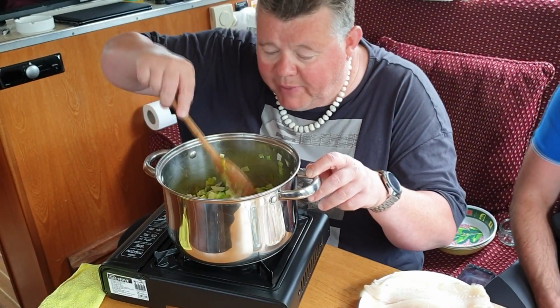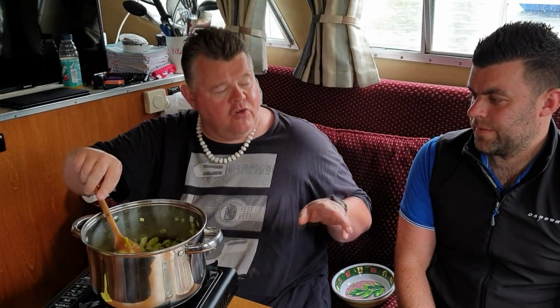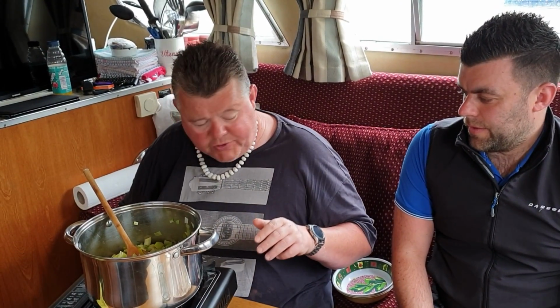Now this recipe, all of these recipes, Andrew was telling me, they're not all the same, but this is a recipe you found and you think it's probably one of the better ones. One of my favourite ones for Cullen Skink. Yeah. So here we go. So there's the wine in. We'll put the temperature up a bit.